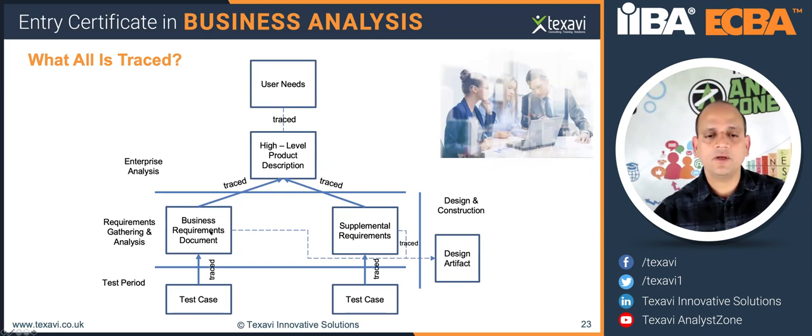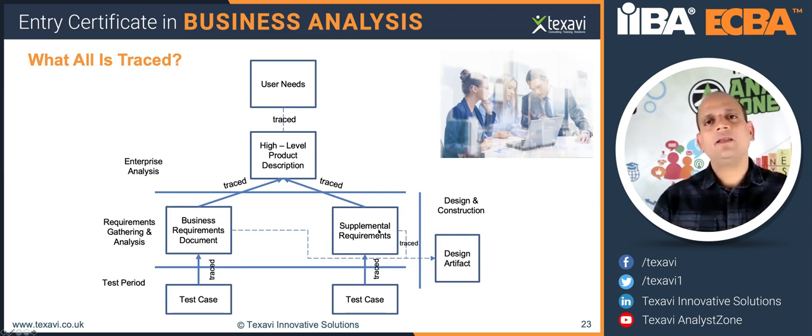requirements. So these, you can call it a functional requirement. And this is the non-functional requirement. So this is about how the product would perform. And this is what the product can deliver to the user. So what the user can do with the product is the business requirements. And supplementary requirements are basically how that can be done.